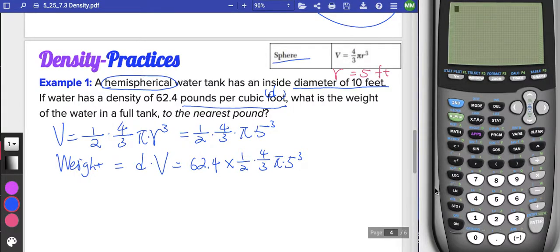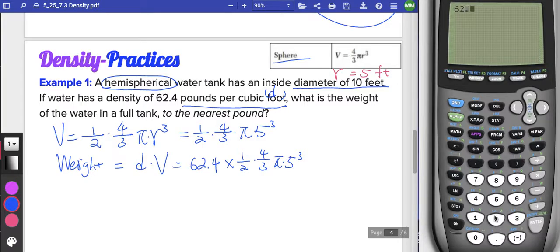So we are going to type everything here. By the way, before we come to the final calculation, always double check that the units are consistent. I see feet here, and also feet here, and the final answer asks for pounds. We have pounds here. So they are consistent, and I don't need to do any conversion. So now let's put this calculation together.